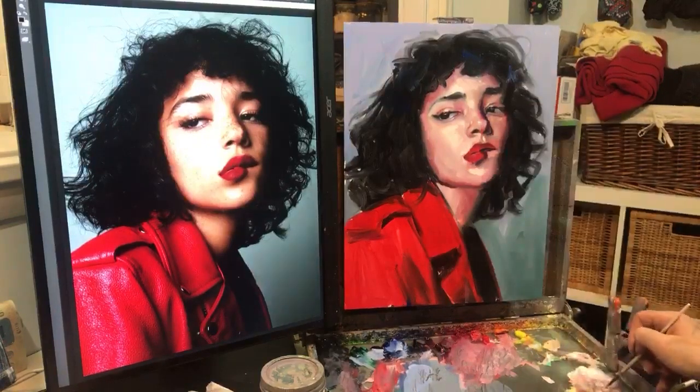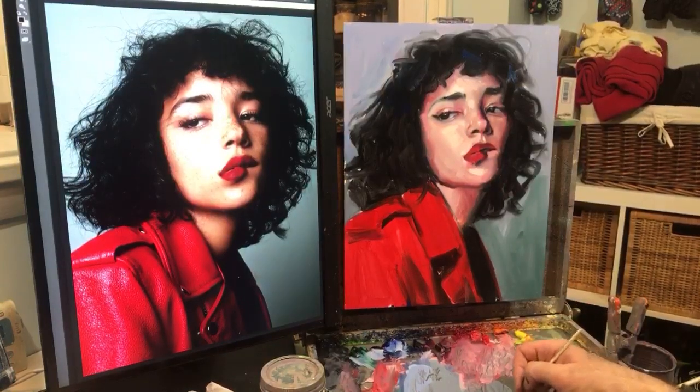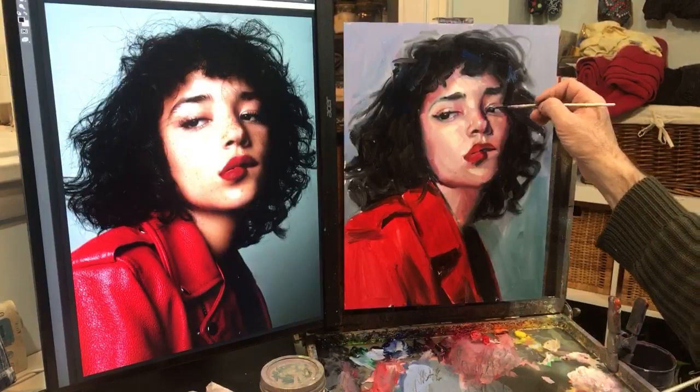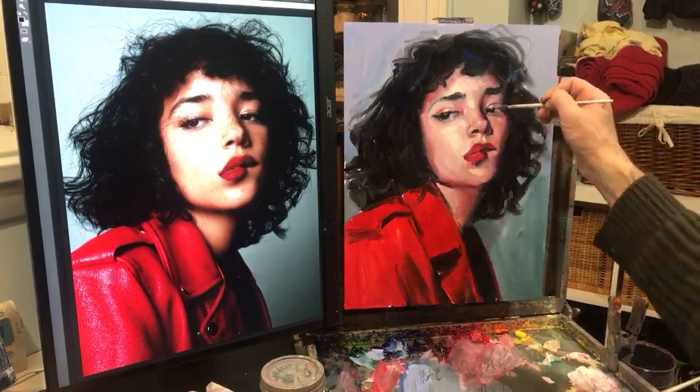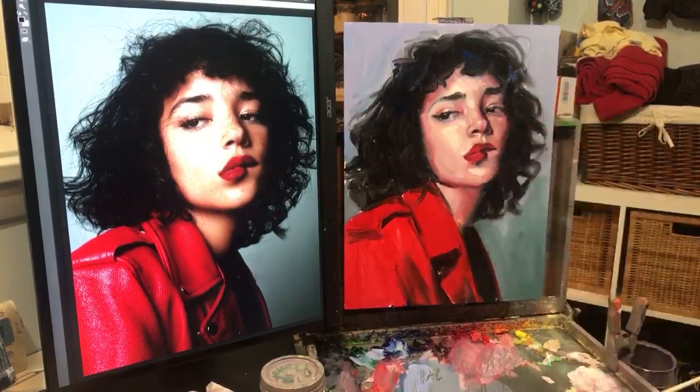No, but it needs to be lighter than that. Okay, that's where I might not get quite the intensity that I want, but it needs to be at least light enough so that it feels like light reflecting. But I'm just smearing that all over the place.